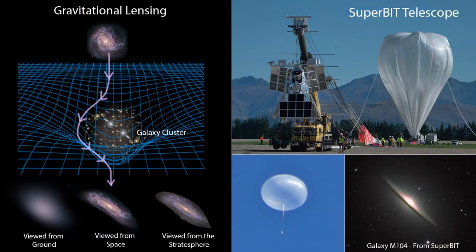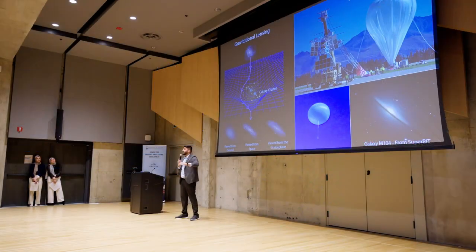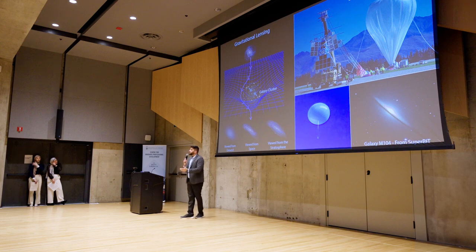So the second part of my research is I'm collaborating with NASA to build and launch balloon-borne telescopes like SuperBit, which we launched last year from New Zealand, and we built it here in Toronto. Now that balloon looks small, but when it is fully inflated, it's larger than the size of a football stadium. And it goes up to the stratosphere, to 110,000 feet, which is above 99% of the atmosphere. So we're in a space-like environment, and we get to see the exact same thing that Hubble does.